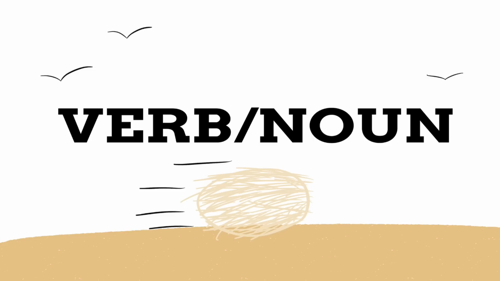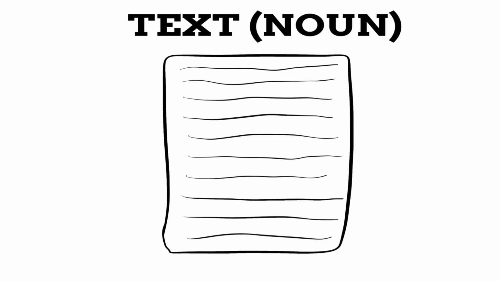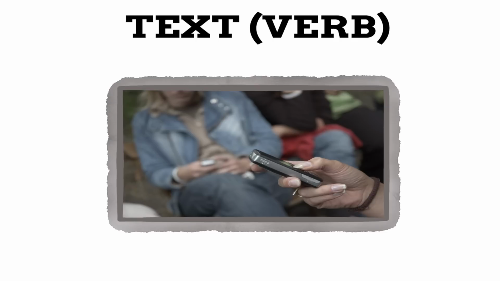We can also change a word's class by doing literally nothing to it. Instead, we just use the word in a different way within language. This is called conversion. Text is a great example of this. Text as a noun means a piece of written language, yet text as a verb, as in I will text you the details tonight, is a verb meaning to send someone an electronic message. And look, the word text itself didn't get any letters added or taken away from it.